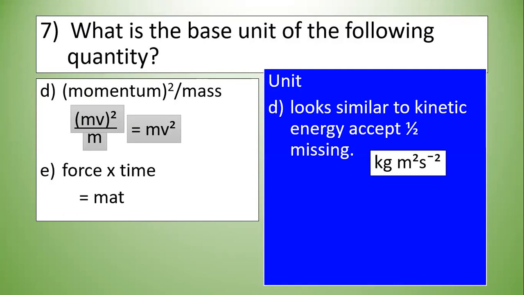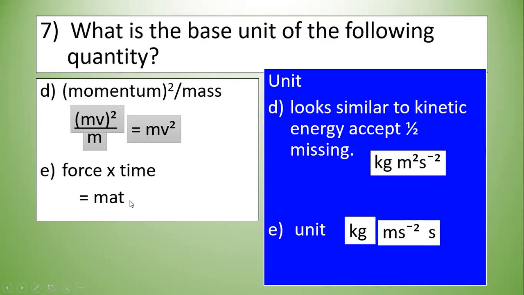Force times time. Right? We can recognize it and go straight away. If not, work it out. Right? Force is mass and acceleration, and time is t. Mass, kilogram. Right? You recognize this as momentum, or change in momentum, which you study later on. Acceleration, m s^-2, time is second. So simplify: kg m s^-1. So you can see this is the unit for momentum.